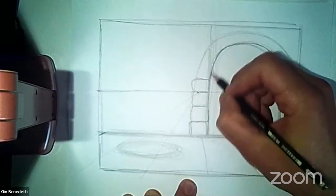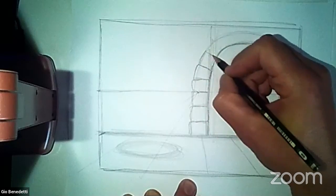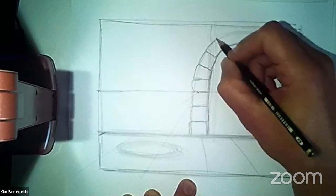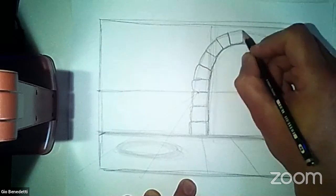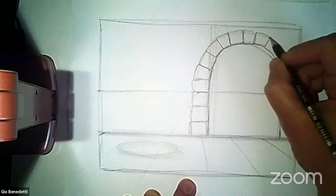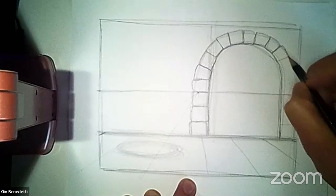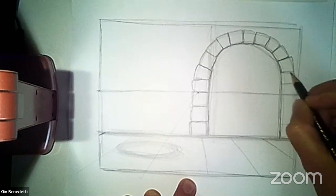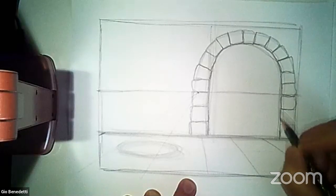And every stone along this side of my arch is going to be curved. And then as I start to go around the arch, you can make them a little bit wedge-shaped as they get towards the top, okay? But this was how, when people were making old castles that they knew dragons were going to show up in, this was how they did the arches around them, okay? It's an archway.